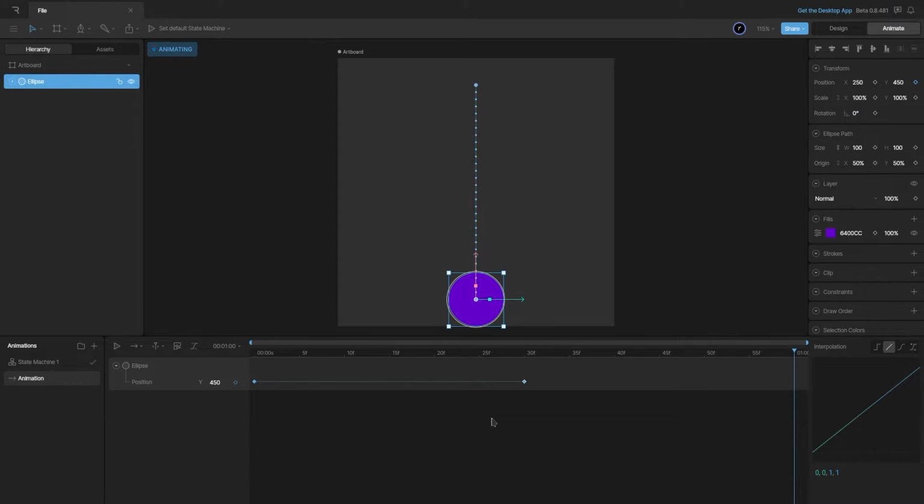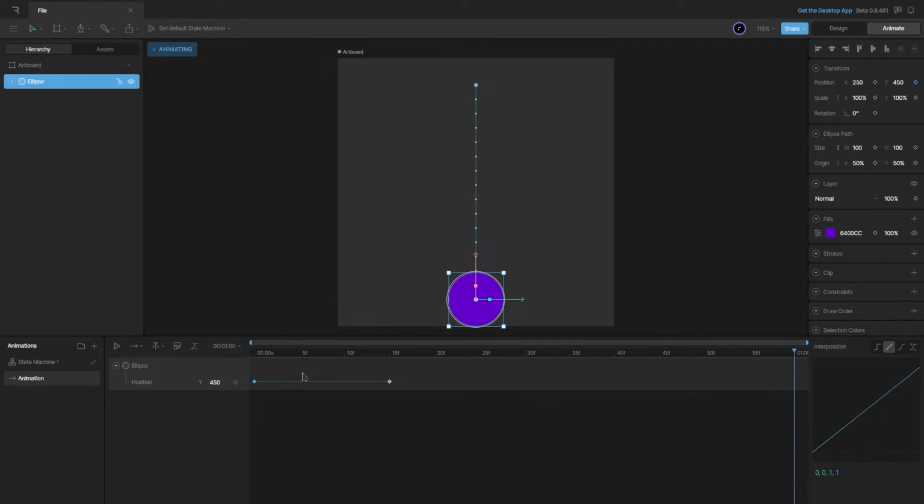Now, one thing to note here is the positioning or the distance between the keyframes. If I go ahead and move this keyframe farther away from the other and play the animation, notice how smooth and slow the animation is. And if I move this closer to the other keyframe and play the animation, notice how fast it is.